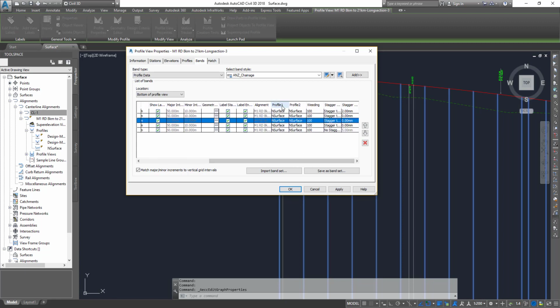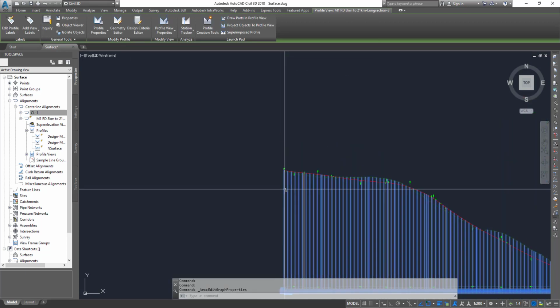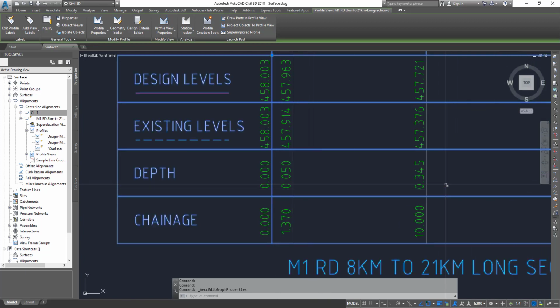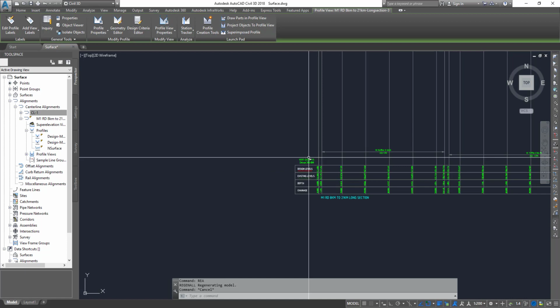Now all you have to do is, from this column, select profile 1 as design, which is this one. I hope that I'm right. And then profile 2, which is natural surface, is fine. We can leave it as such. Once you're happy with this, click OK, and then you can go down and see the value has been calculated. Sometimes if the change is not reflecting on the fly, just type in REA and that will do a regen all. Then you can see the changes reflected on the screen.